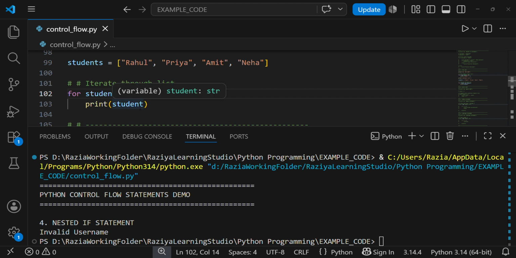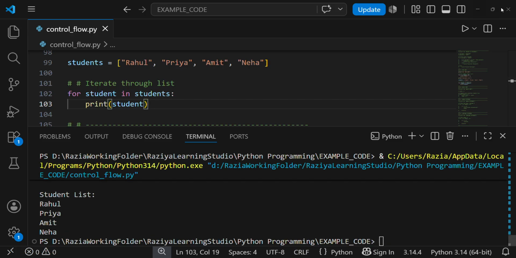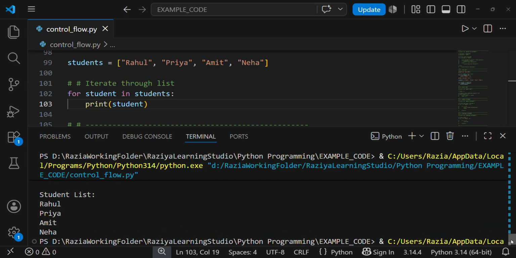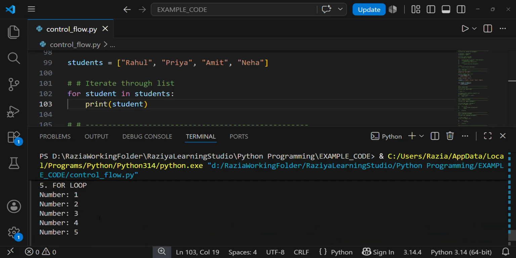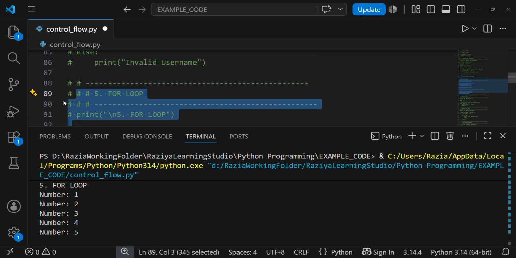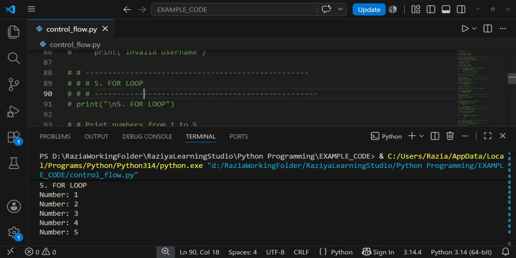Here it will give me students. So here I will just print. Here we go, execute. See the list of all the students, and above that it would be the list of all the numbers. See here 1 to 5. Clear? So this is how we have done for loops also. We have understood the loops, revised basically the loops.